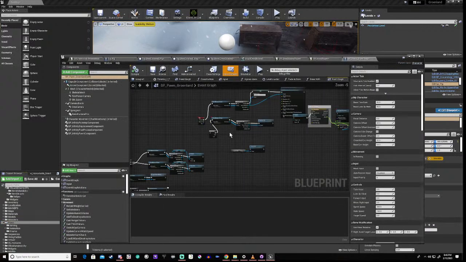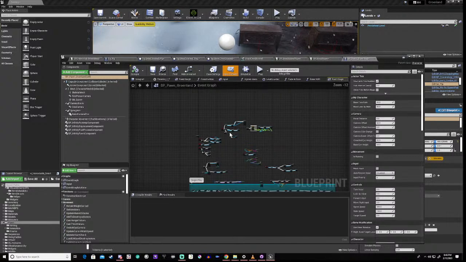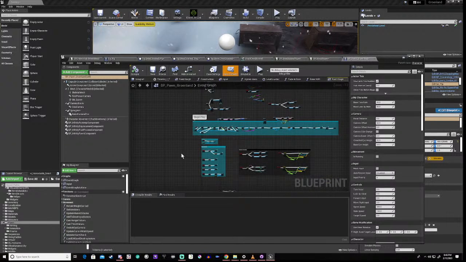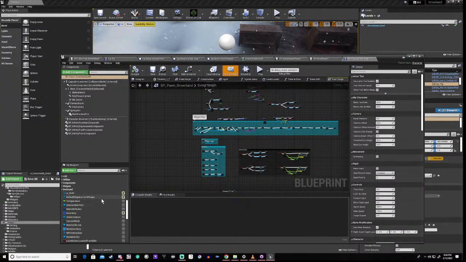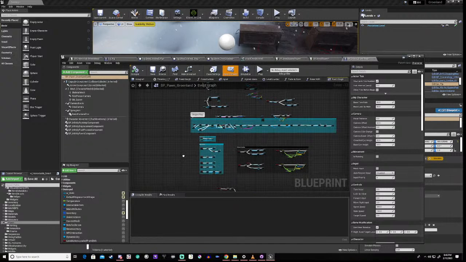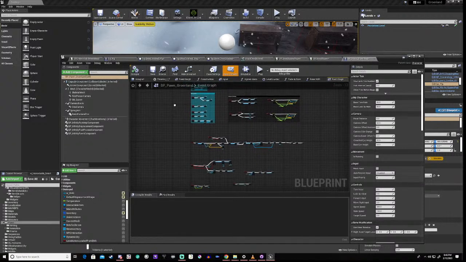So in your pawn, when you collide, you're going to have a variable in variables that's going to be like coins collected or something like that. And when you collide with a coin, you're basically going to message back to your pawn and say add 1 to collected, and that's going to increment your collection up 1.